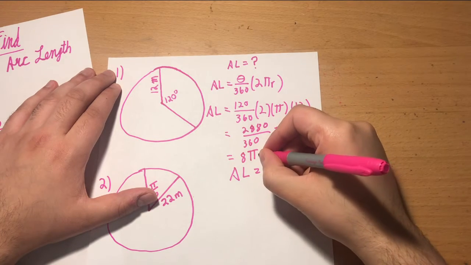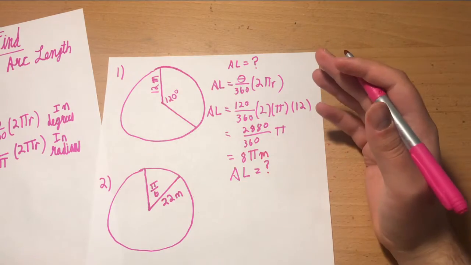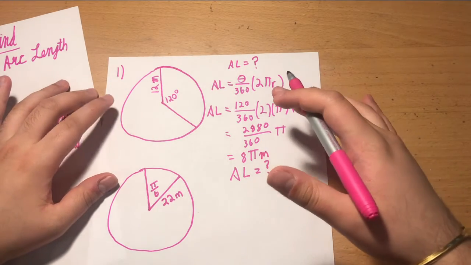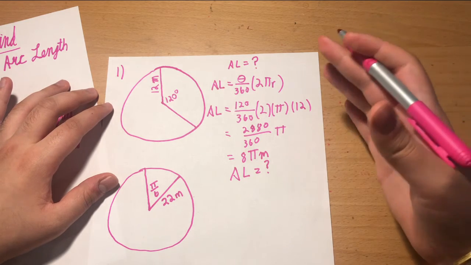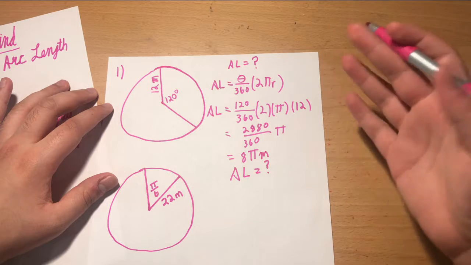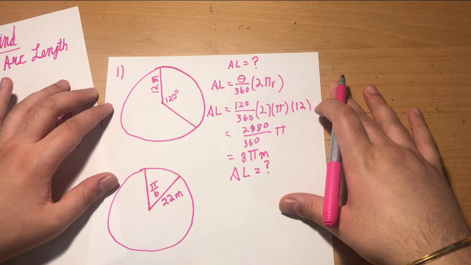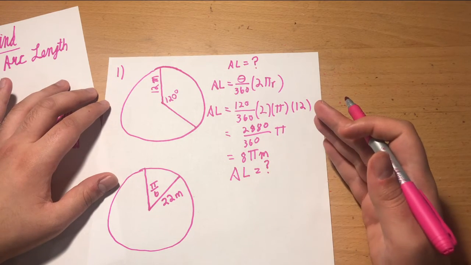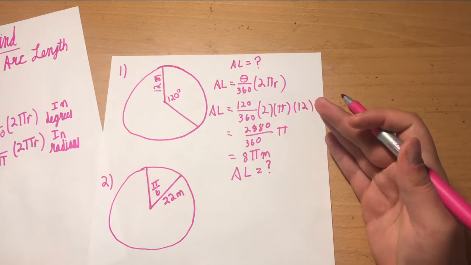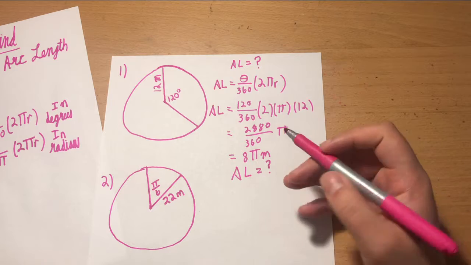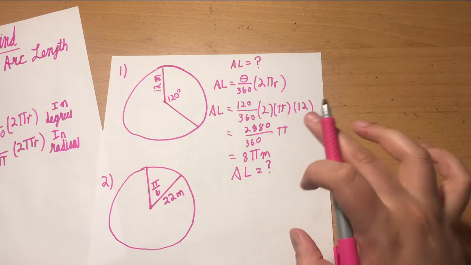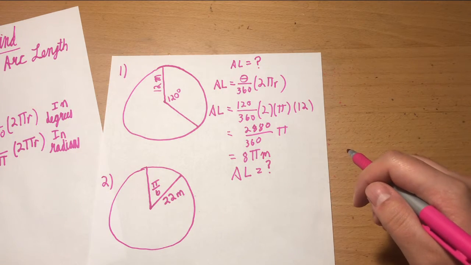8 pi meters, right? Don't forget the units, because a lot of times you'll get points off for not having them, right? I remember, and I'm reminded about this a lot by my dad, even though I'm 25 years old and it was eighth grade, but I lost like 20 points off a test that I should have gotten 100 on, because I didn't put units on any of my questions. But yeah, so that's super important. Now, you might be allowed to leave it in terms of 8 pi, but some teachers will want you to multiply that out. All you have to do is, you're typically allowed a calculator, you need one for this, and you just hit 8 times, and then there should be a button for putting in the constant pi, and then you'd get an approximate answer as a decimal.